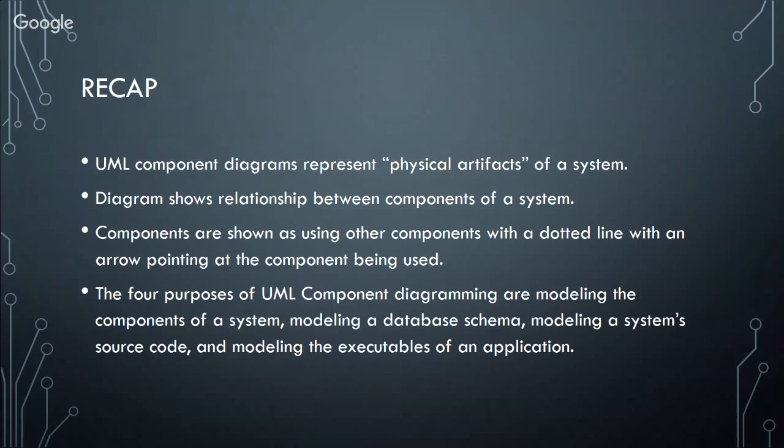Also, the four main purposes of this diagram are some levels of modeling. You model the components of the system, you model the database schema, model system source code, and you model the executables. That way it really keeps things in hand. Like I said, later on when you get a really big project, it's really easy to get lost in it, where early on, if you have this good diagram set up, it's very easy to follow what works with what. It's a very powerful tool.